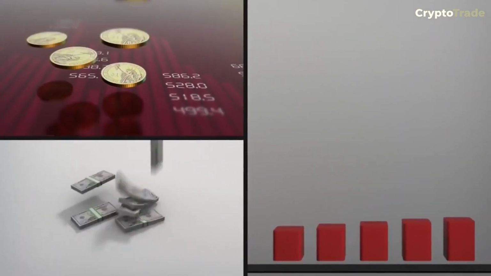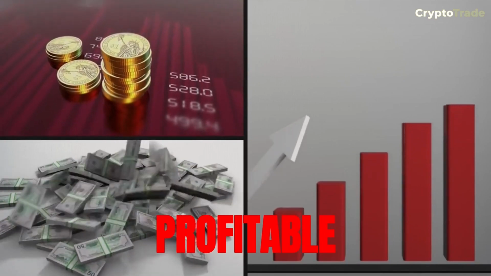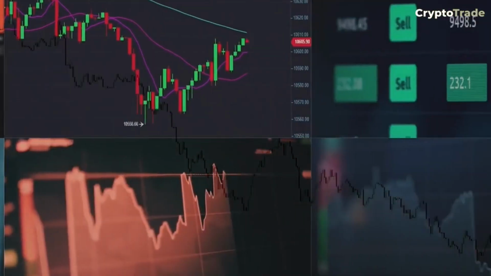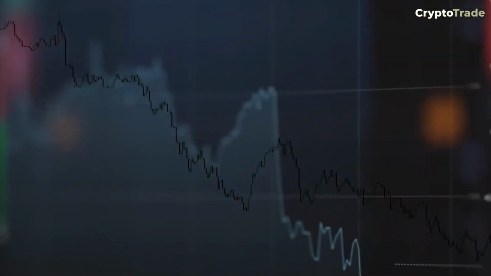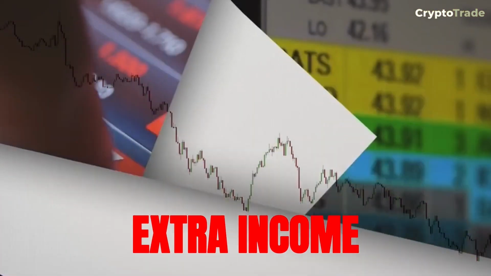This is all you need to increase your account in a super fast and simple, yet very profitable way, and also learn how to use the best indicators from TradingView for free by making a chart analysis that will allow you to start investing in crypto and forex on the day trade and thus get an extra income.